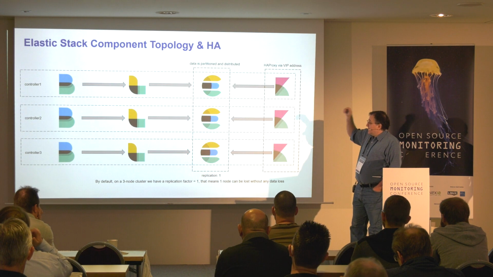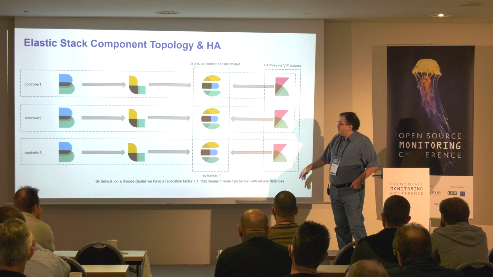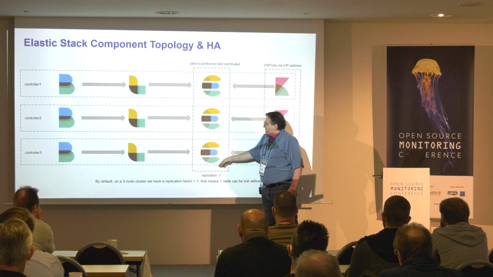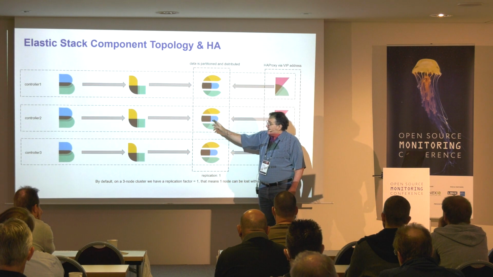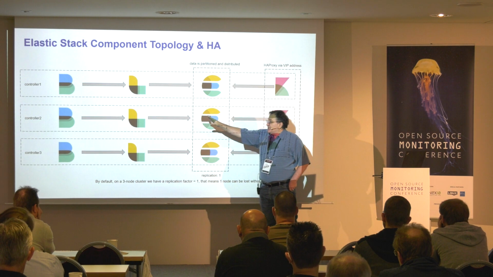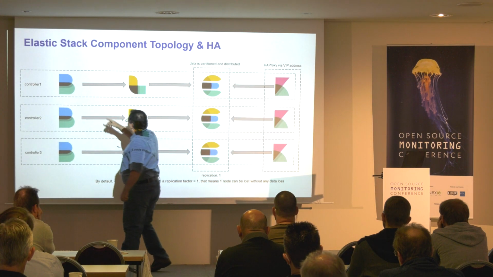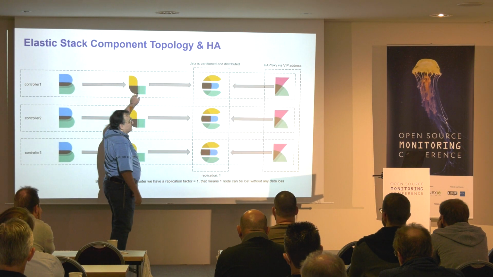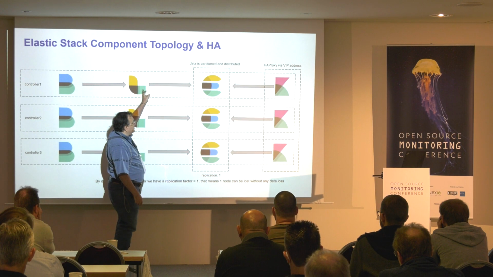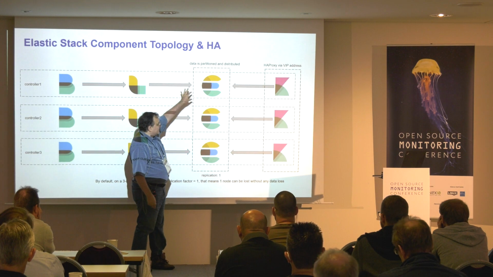So again, this is how the clustering is formed for Elastic, right? We have the Elastic servers here. They are in a cluster. The Logstash and the beats are not in a cluster, so they just run locally. So if I have my controller 1 here, I collect the logs and I send them to the Logstash that is running in the same node. And then this node sends to Elastic, and Elastic is clustered, right?